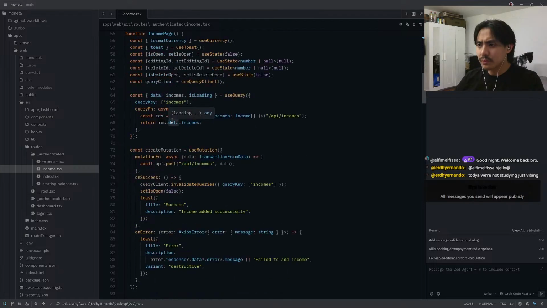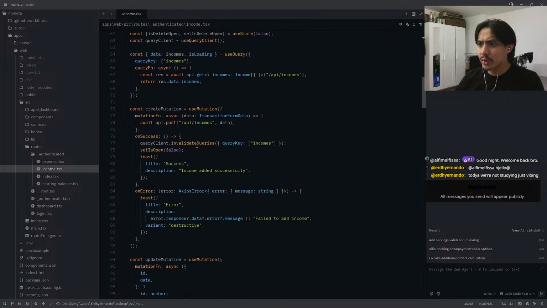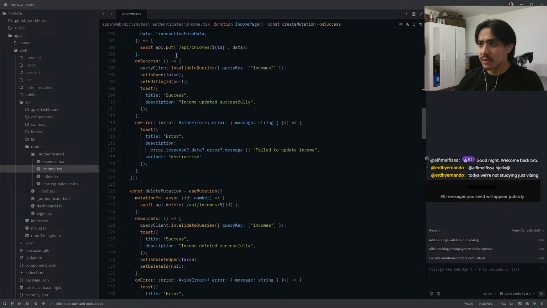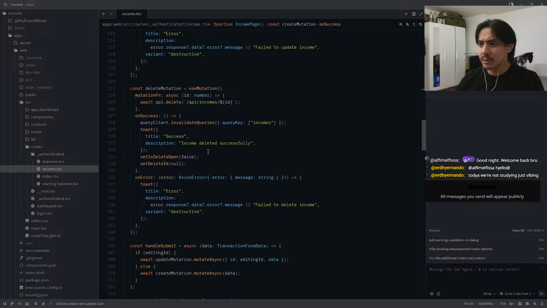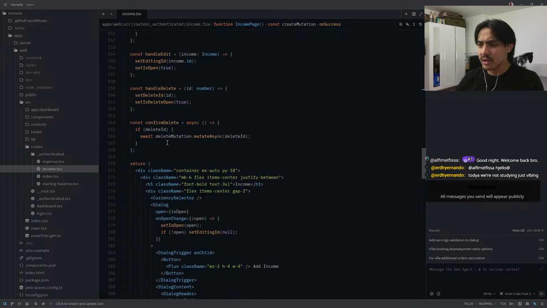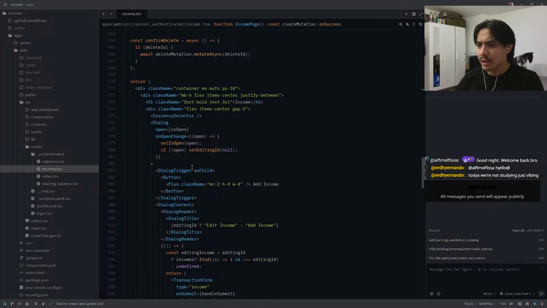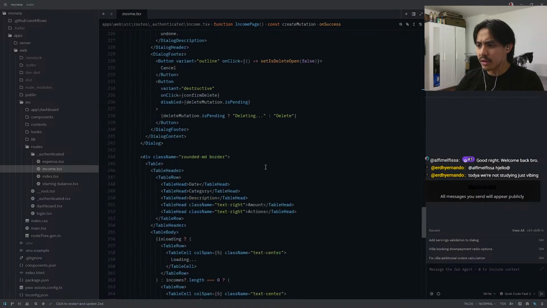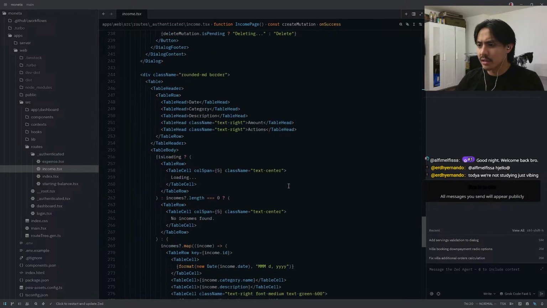Okay. That's the update mutation, that's for updating something. Handling submit, handle delete, and so on. And for the table, we are using the table from shadcn, right? Okay.